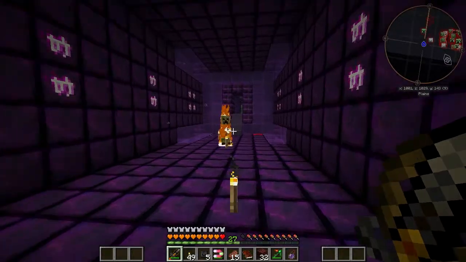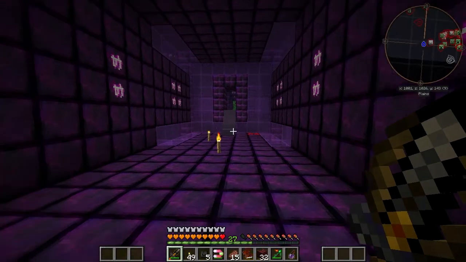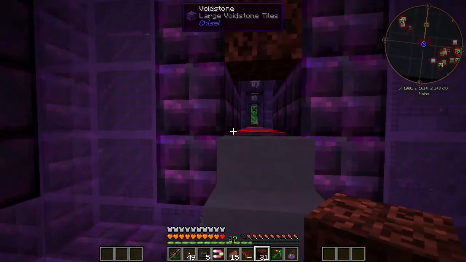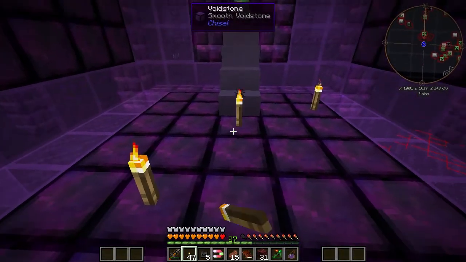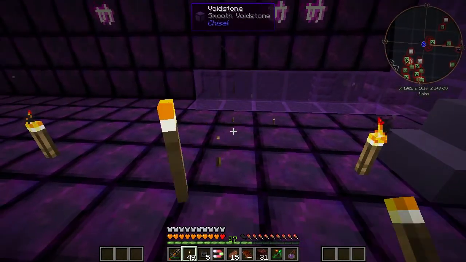Whoa, yeah, he's pretty fast, isn't he? Oh, he's dead. Right, so what did he drop? He dropped some TNT. So let's block this off. Just like that, perfect. And let's have a little look at what's in here now. So we might as well put the torch over there, so we don't want to waste any of these torches, really.